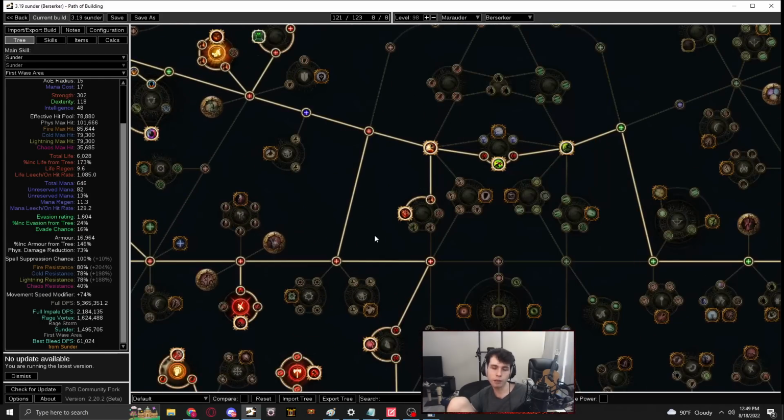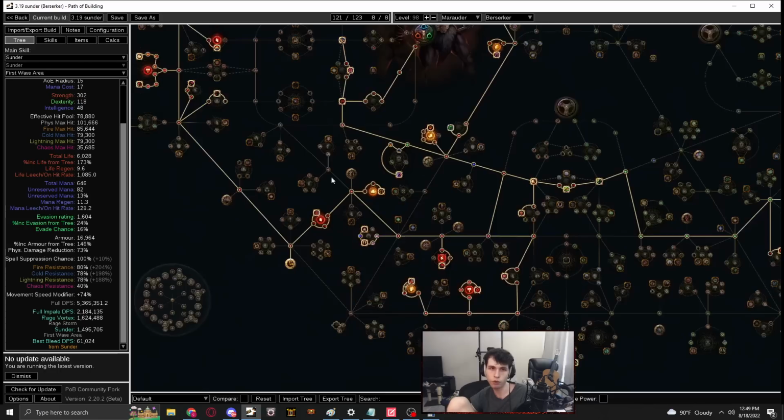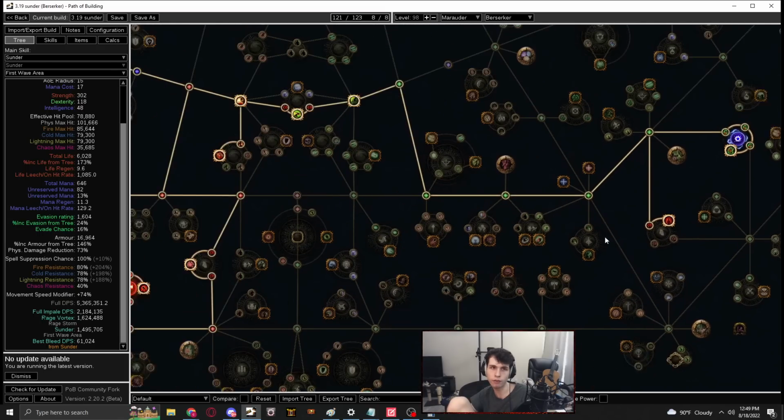Some changes you can make to the build. If you want to add more jewel sockets, you can drop Destroyer. It will give you an additional jewel socket here, or you can take those points out if you don't feel like you need damage, and you can grab life here.